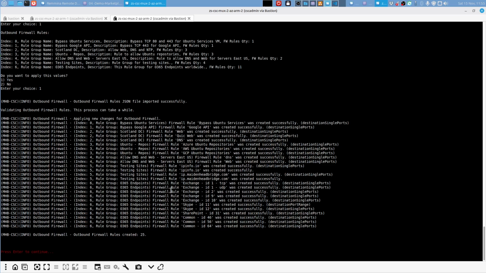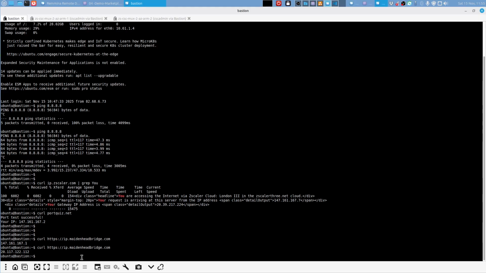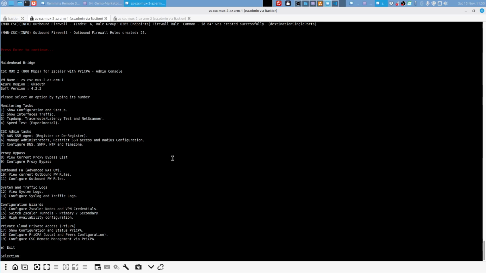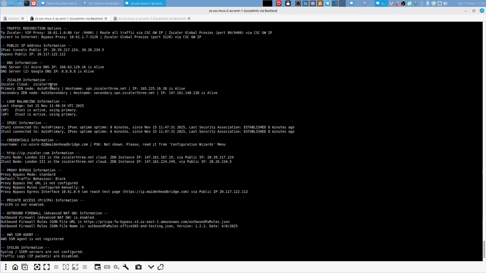Now on the Bastion host, if I do curl ipmaidenhead.com, it shows me the bypass public IP of this connector, because I'm routing via this connector. This is the IP you need to whitelist on the other end when you bypass Zscaler. It's extremely simple to do.